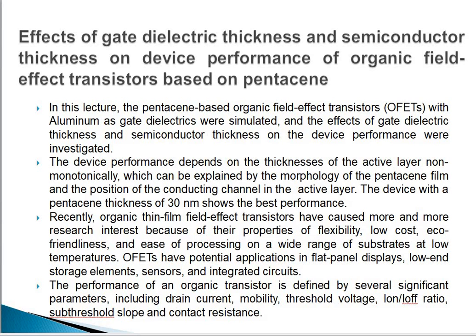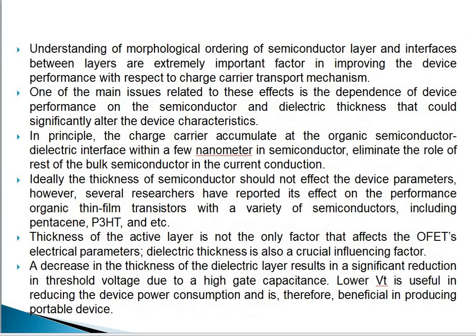Next, the performance of an organic transistor is defined by several significant parameters, including drain current, mobility, threshold voltage, ION/IOFF ratio, subthreshold slope, and the contact resistance. Understanding of morphological ordering of the semiconductor layer and the interface between the layers are extremely important factors in improving the device performance with respect to charge carrier transport mechanism.